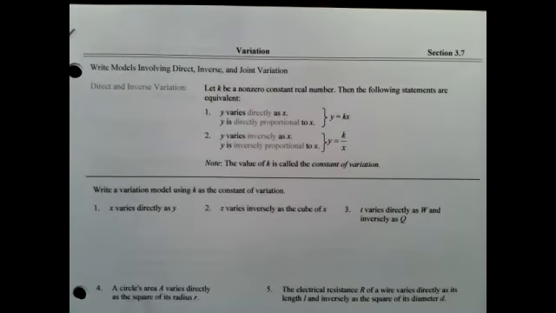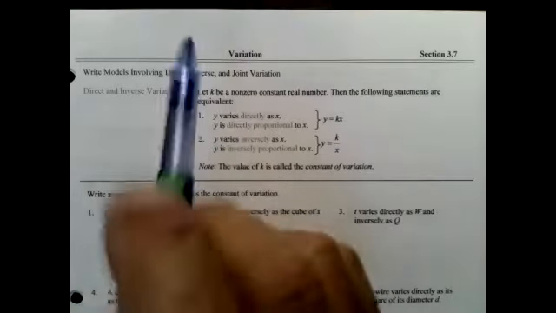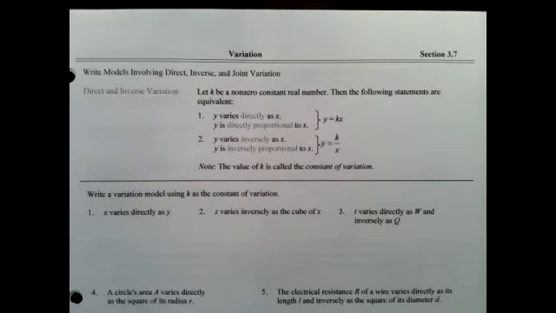There's some problems that start to come into play here. I'm going to start out with this idea of a variation. I'm going to look at three different ones: direct, inverse, and joint. So if I said to you, you live in a development and all the yards are the same size. If you mowed one yard it took you two hours.